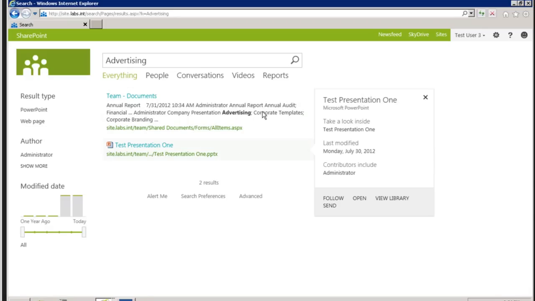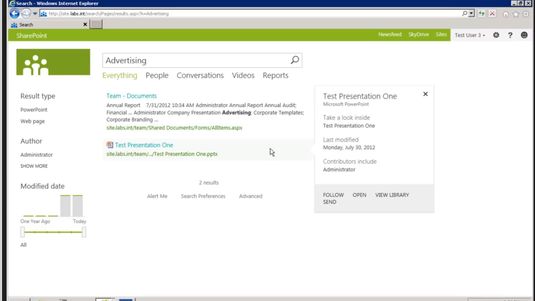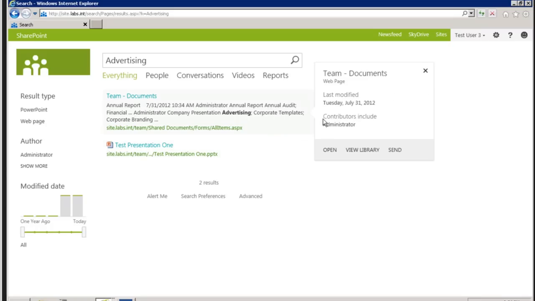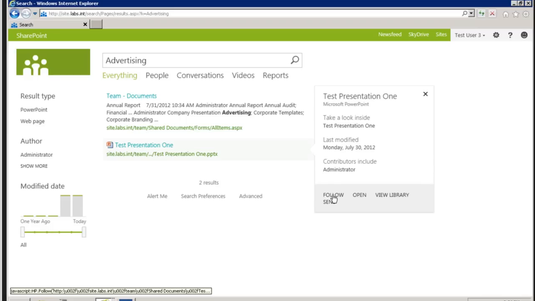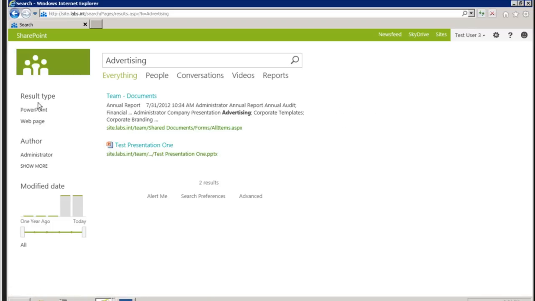And right in the search, as I hover up and down, we now get this little pop-out window, which I said was consistent, so we have the same thing. So I can now go across, I could open directly from here, I could view the library, or I could send a link to that. Or I could follow if it's an actual physical object inside the SharePoint solution. You'll see we get the refinements, as always, which can be filtered out.